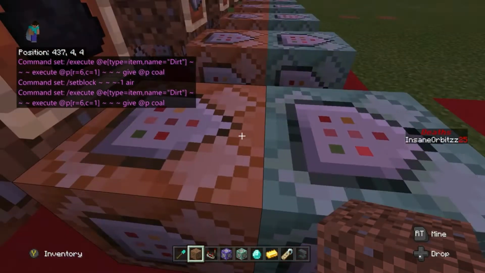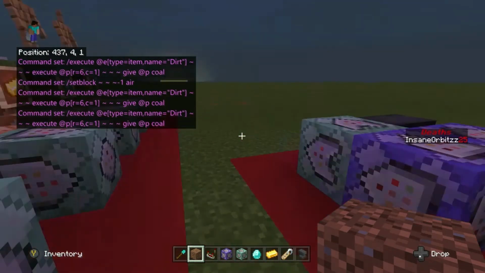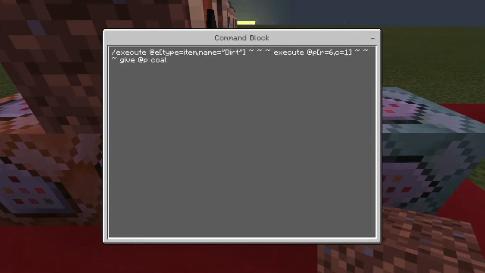Make sure the arrows are facing into each other, no delay in ticks, and it's /execute at @e[type=item,name=dirt]. So it's executing for the dirt on the floor, which over here hasn't cleared the dirt yet, it's just giving you a light block. So it's testing for the dirt on the floor after just giving you a light block over there.